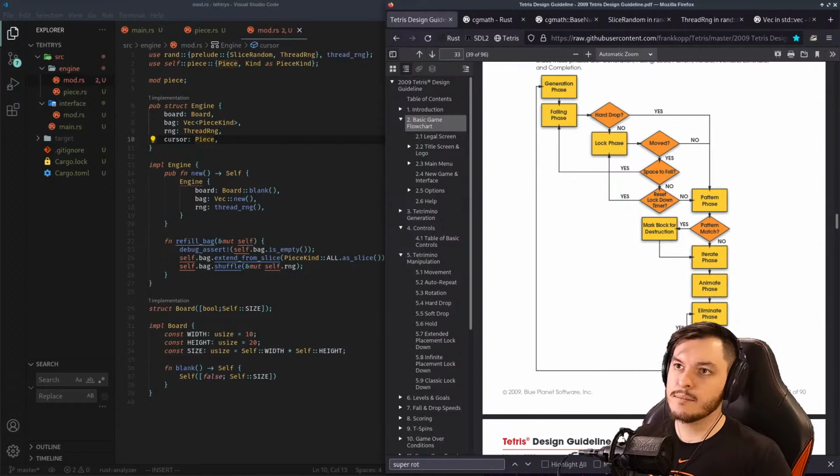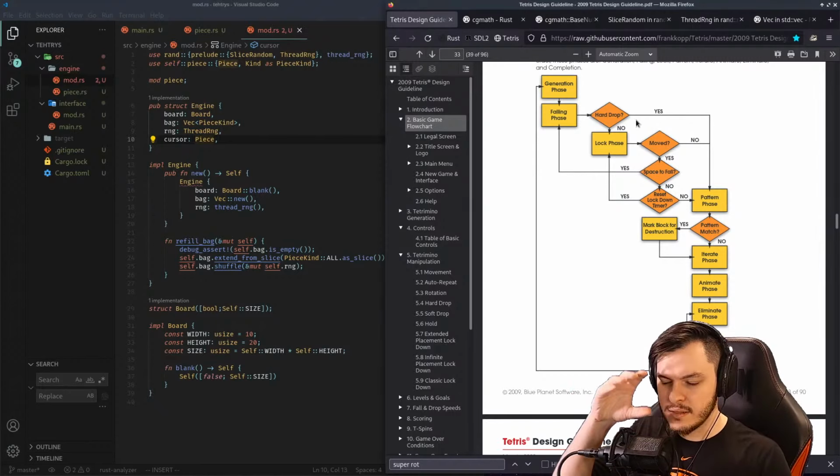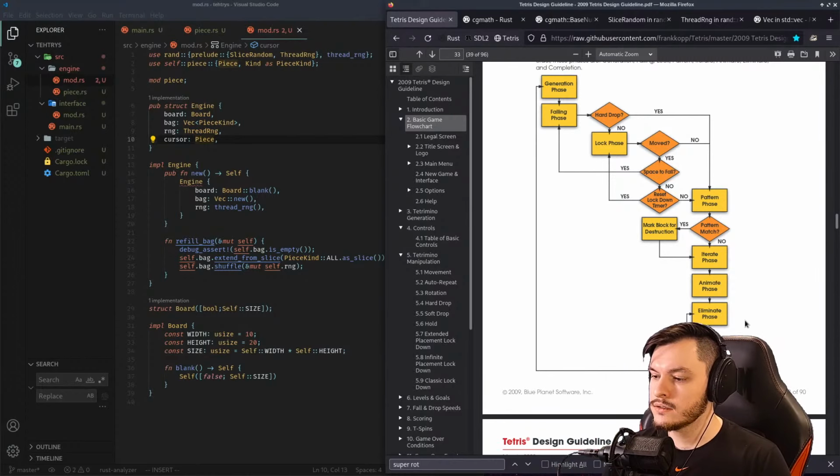The only time that would really happen is immediately after the lock phase, and then all the stuff happens. It goes through the completion phase. Because in the lock phase, the piece is taken out of the cursor and placed onto the board, and then it waits until the generation phase to put in a new one.